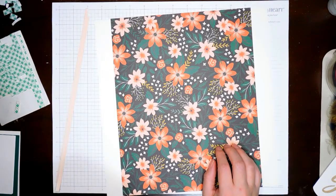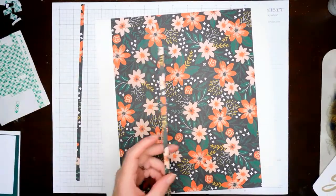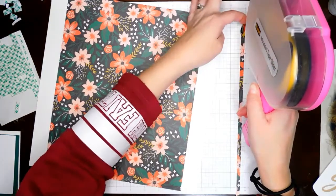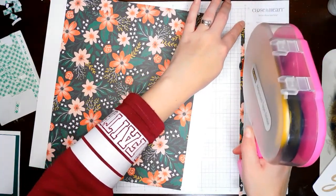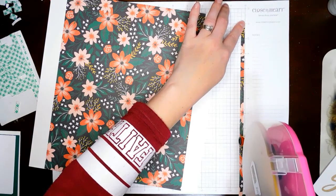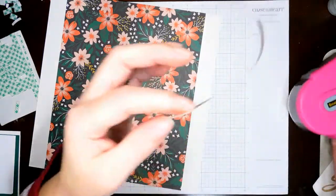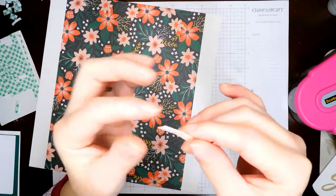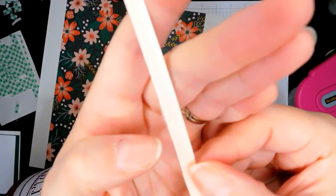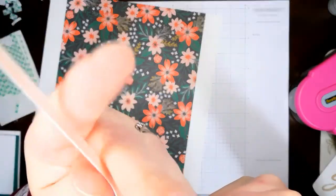So now it says attach 2B and 2C, which are these two pieces here. I don't even know if I have adhesive that is that small. Maybe, maybe not. We shall see. As long as I go slow, maybe I can get it to stay directly on that piece and not go off of it. I don't know that I needed that much adhesive though. Okay, let's see what we have here. Anytime there's anything sticking off the side, just fold it over on itself and it'll stick to itself. And then it won't stick out the side anymore.